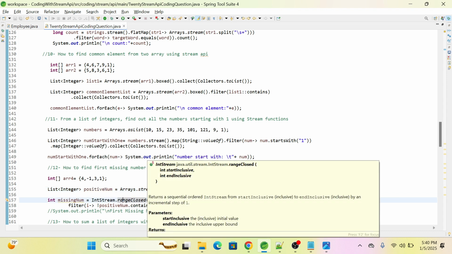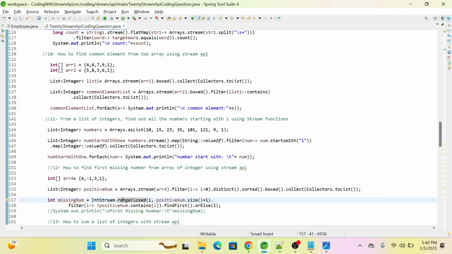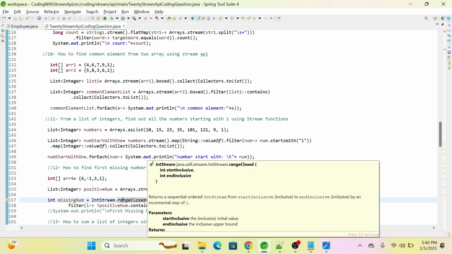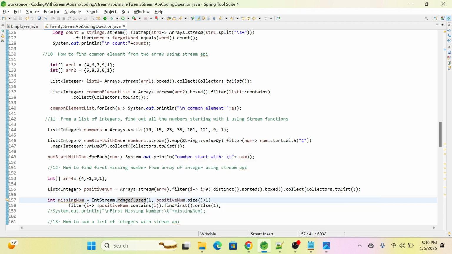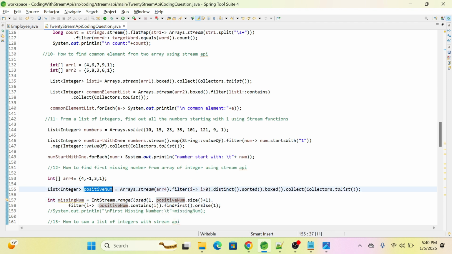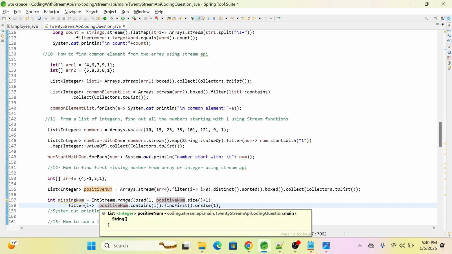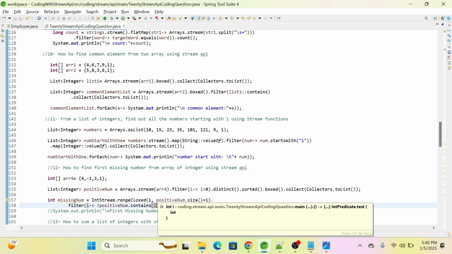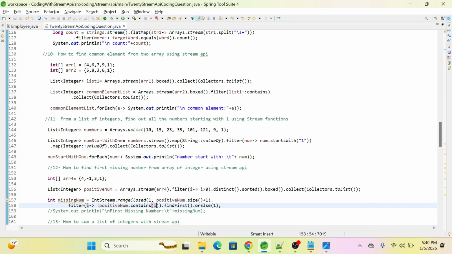Now what I'm doing is using IntStream.rangeClosed from 1 to this list size plus 1. Then doing a filter and checking whether each element exists in the list or not.